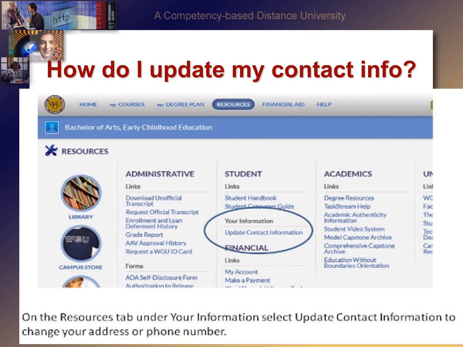It is important to make sure that your contact information is up to date and we have the right phone number and the right address. The phone number that's listed as your primary number is the number that your student mentor will be calling, as well as course mentors if you request a meeting with them. Your address is where your care package with your proctor camera will come, and in the end, that's where your bachelor's degree will be delivered. You can find it under the Resources tab at the top of your portal homepage and then under Your Information.